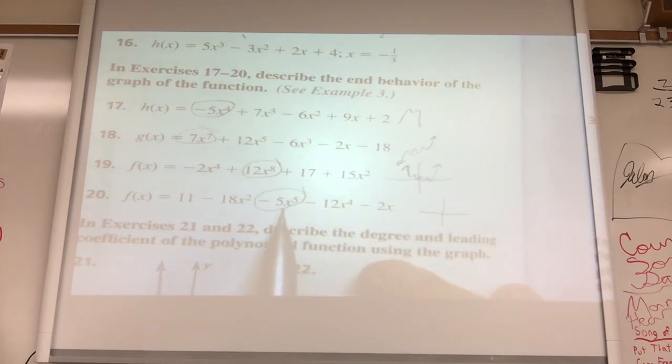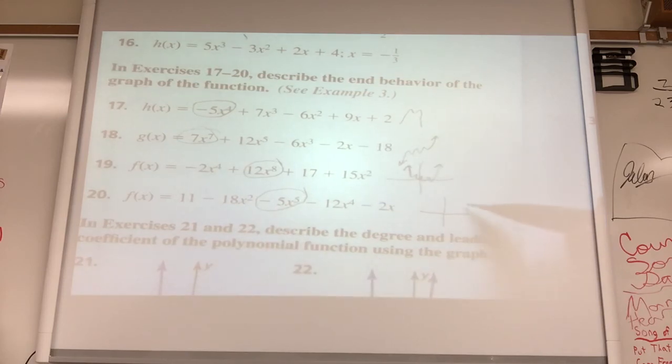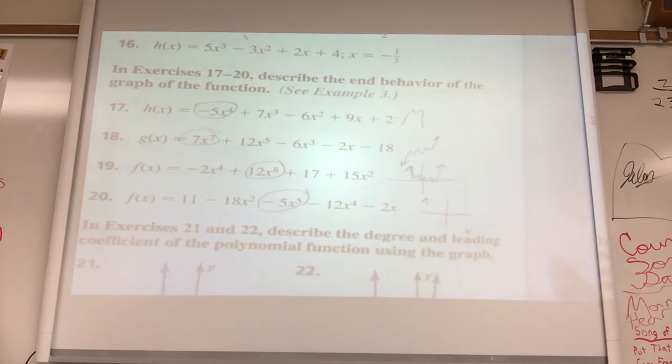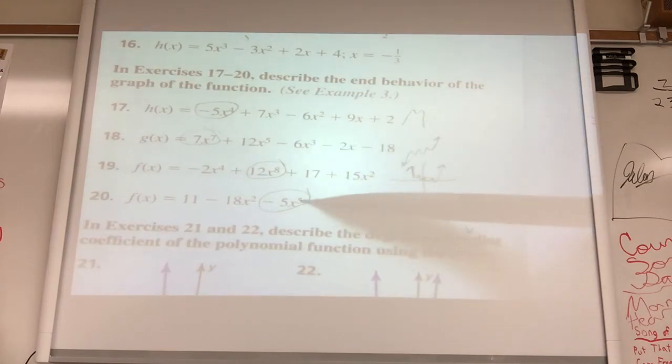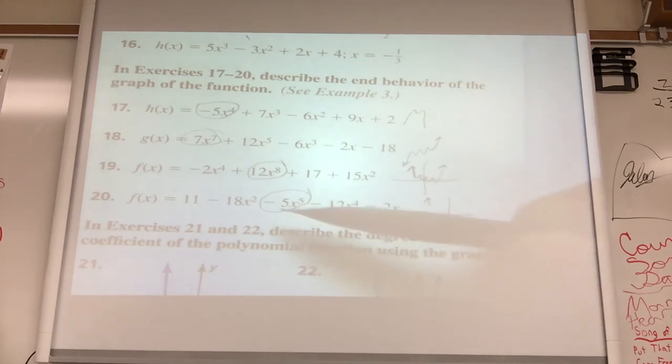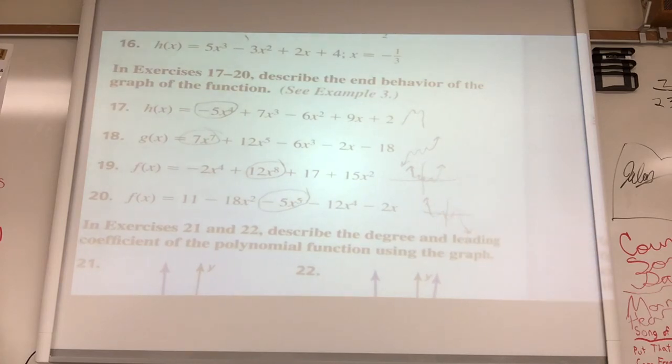Lastly, you have a negative coefficient here, and then you have an odd. So it's a polynomial odd with a negative coefficient. So instead of coming down from the right, you're actually coming down from the left. So it flips over the x-axis, and it's going to end going down to the right. And it's going to have 4 different turns in between. So the reason it's coming down from the left like this, then ending going down to the right, is because it's negated. So 4 different turns. So 1, 2, 3, 4, something like that.